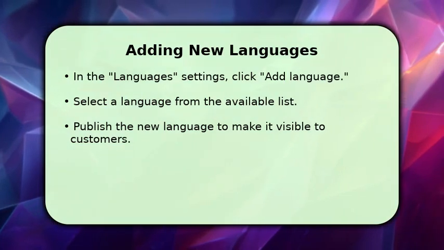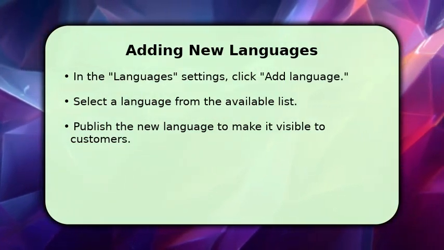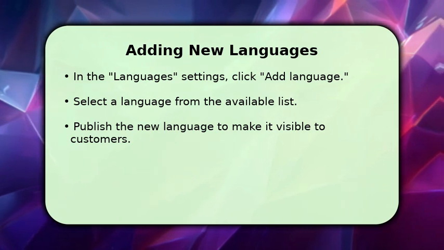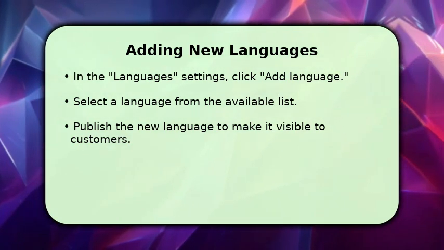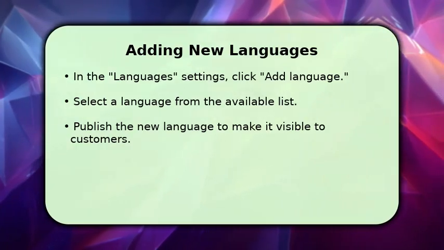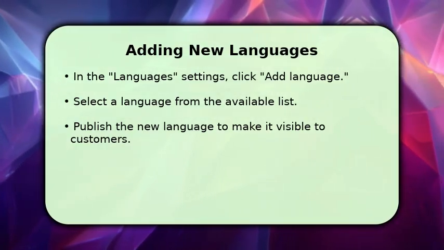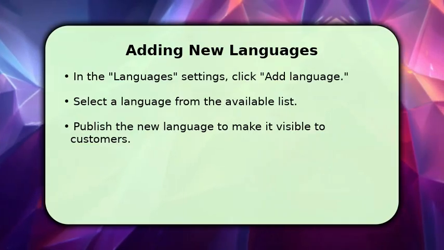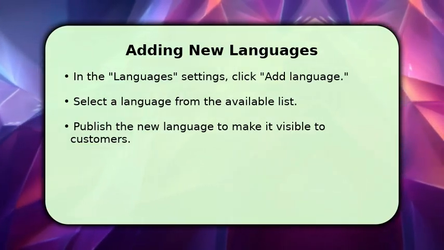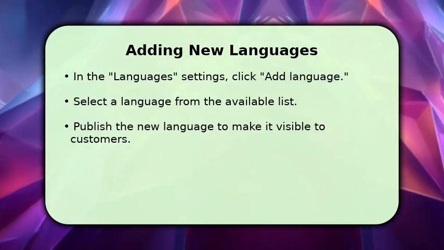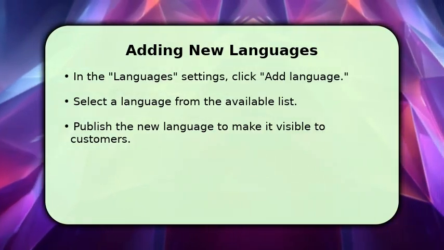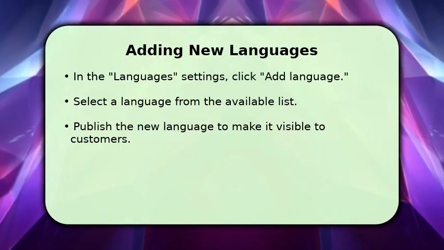Expanding your store's reach means adding more languages. From the Languages settings, click Add Language to choose from Shopify's supported options. Once added, you must publish it to make it available to your customers. Next, assign this new language to your relevant markets. This ensures that customers in those regions will see your store in their preferred language, enhancing their shopping journey.